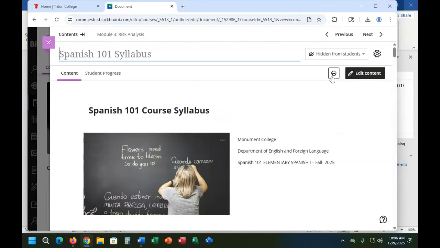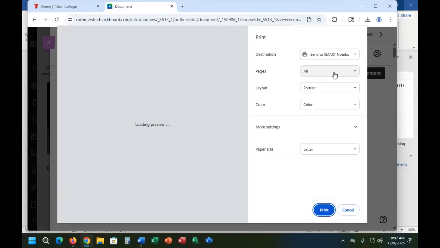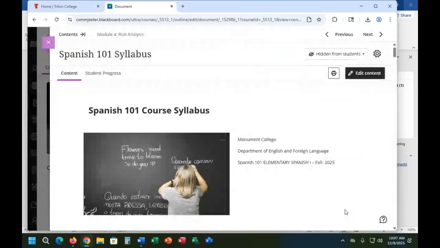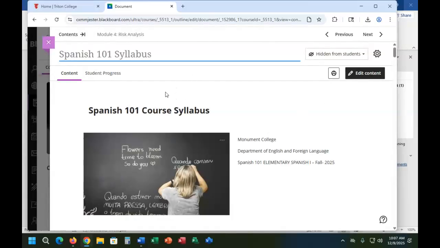It shrinks down to different size screens appropriately. You know, it's searchable. If you need to present this as a document, you can still print the document, save it as a PDF if you need to. Students can do the same thing, so they have the same access to it as it would be as a document you've uploaded here. And this process will work for PDFs, for PowerPoints.